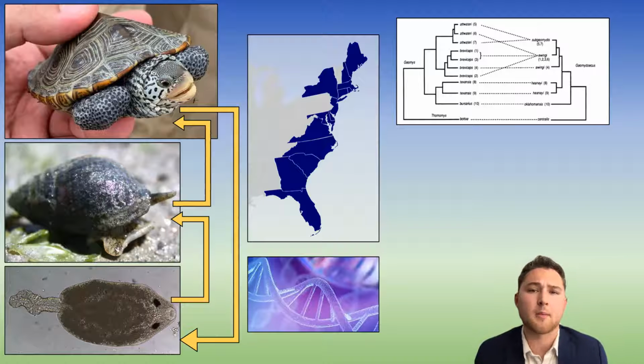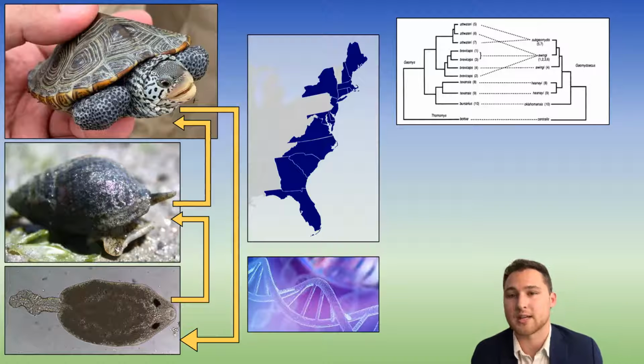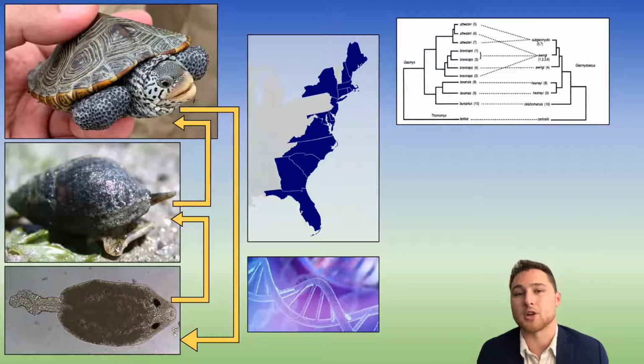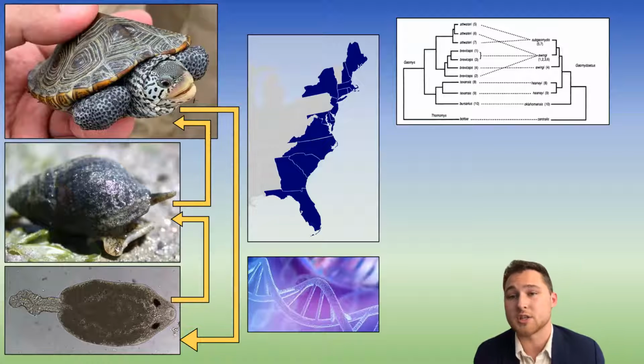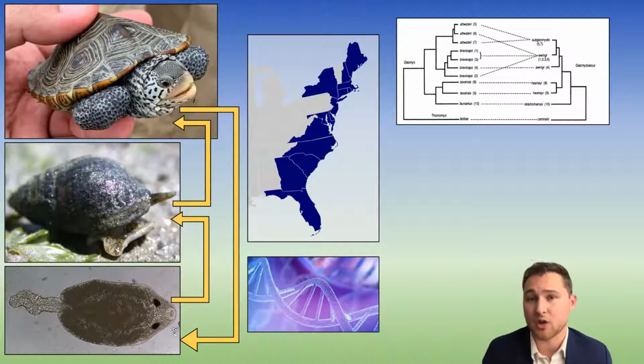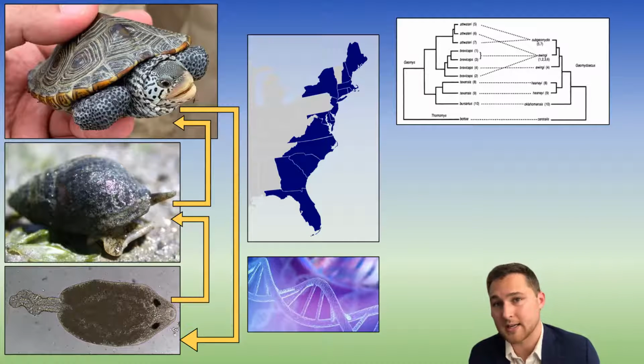If you look at the diagram in the top right-hand portion of your screen, you'll see two different phylogenetic trees. The one on the left is showing different species of pocket gopher, and the one on the right is showing different species of louse. The dotted lines connecting these two phylogenetic trees are showing a nearly 1-to-1 ratio between host species, the pocket gopher, and the louse parasites.